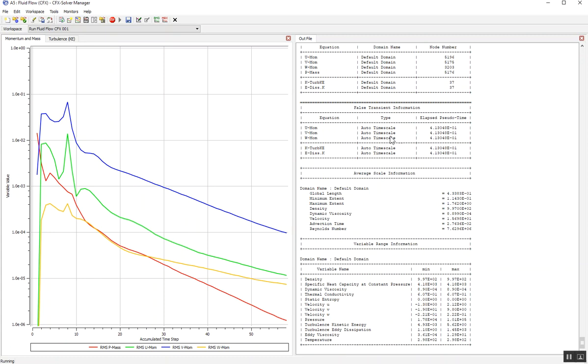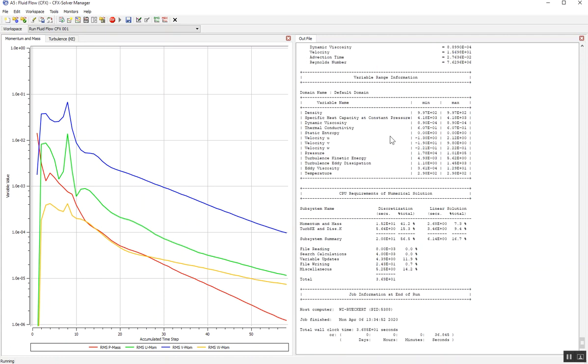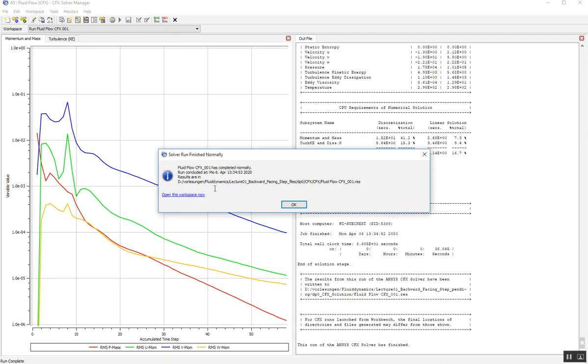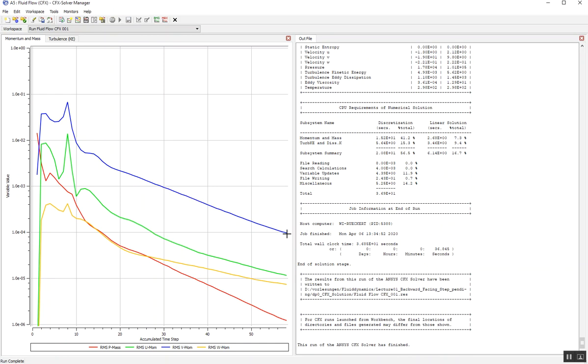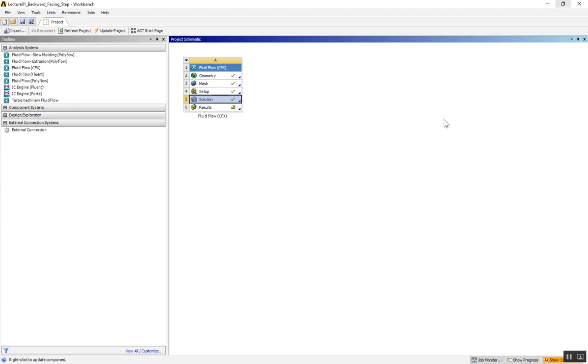It takes some time. And now, after our residual criteria is reached, the simulation is completed. All the residuals are below 10 to the power of minus 4. Now I can close the simulation. I see the green ticks.